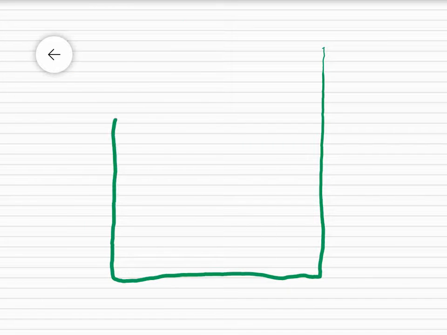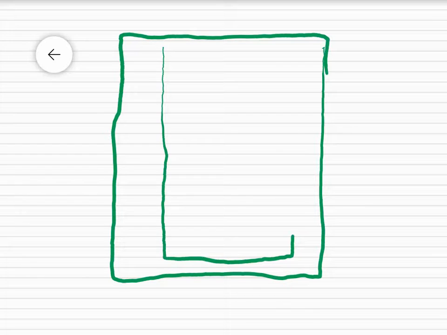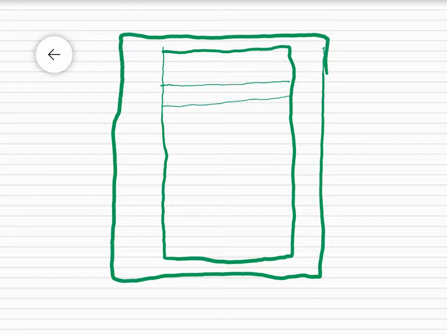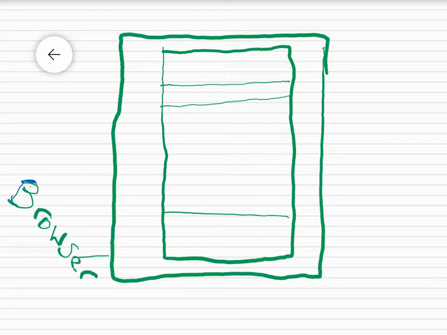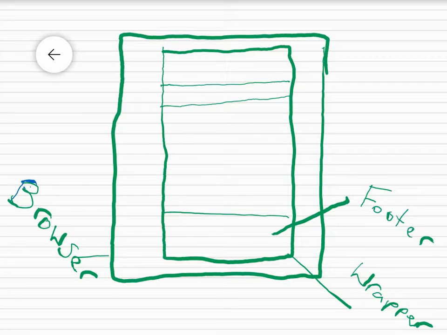Now to do this, we need to create a web page structure. So when we look at our web page through the browser, we should hopefully have something that looks a little structured and a little bit common for the world of web. As you can see here, we've got our browser, and inside the browser we've got our wrapper container that's got all of the packets of crisps, if you wish, inside, which is the footer, the content area, the navigation bar and the banner.